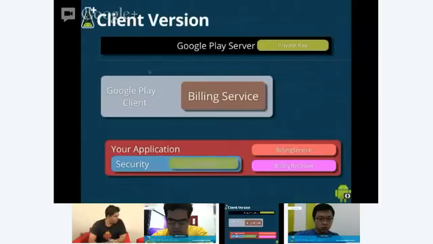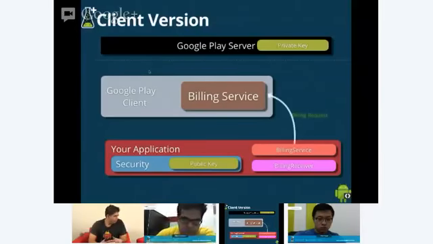In terms of how we secure this data, your app will have a public key that you generate. The Play server has the private key. From your app, you use your billing service to make a billing request. When you make that billing request, it's made locally on the device to start with.